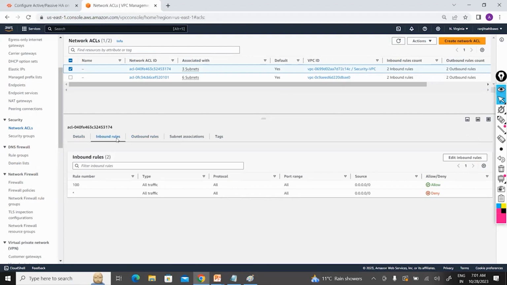Only through our on-prem public IPs will our firewalls be accessible, because they are on the management interface with a public IP. They will only be accessible through my office public IPs, right? So you can use the network ACLs for that. Okay, so now my network part is done.